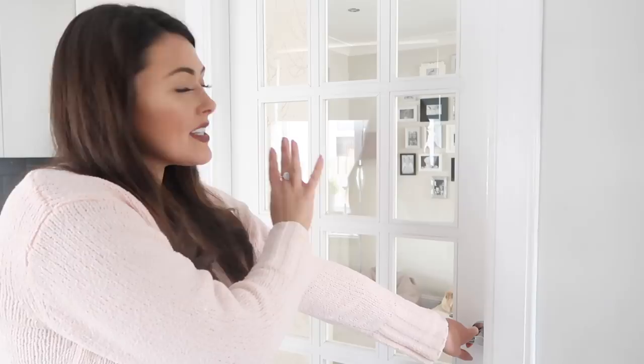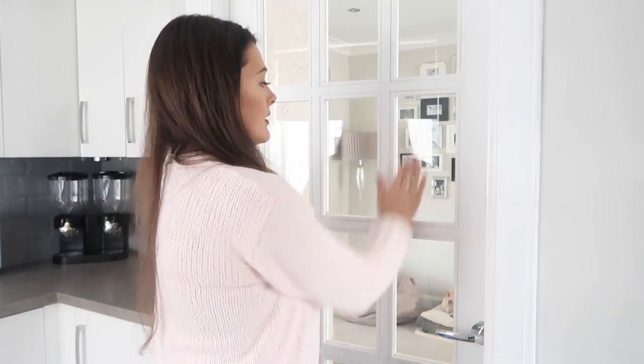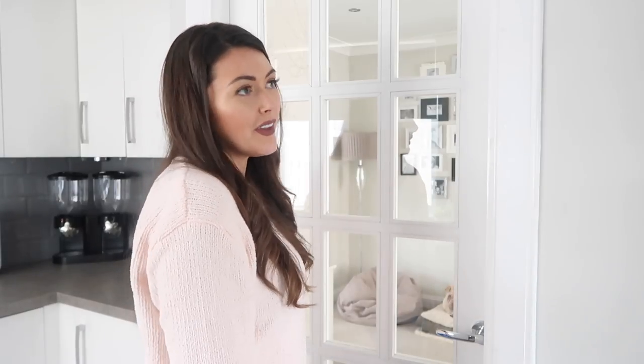So we have replaced all the internal doors or we have painted them white — they weren't actually all mahogany, the upstairs ones were white — but we replaced this one to a white door with these sort of panes, which I actually regret. I'm going to be changing these internal doors to half glazed just purely because when you've got two kids and a dog these are a nightmare to clean. They look beautiful but you're there forever and then you've got the other side to do — nightmare.